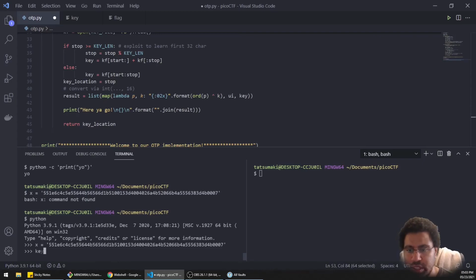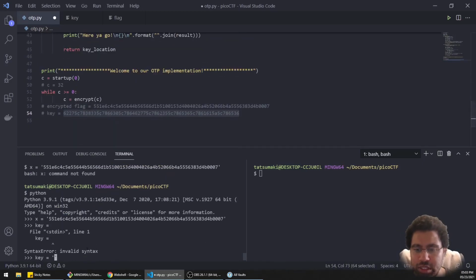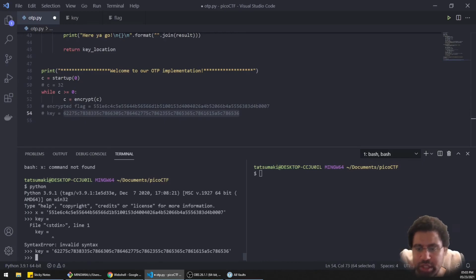So p equals p is range 0, 32. I'll say int in both of these. I think these are still in hex because they've been formatted as a string.